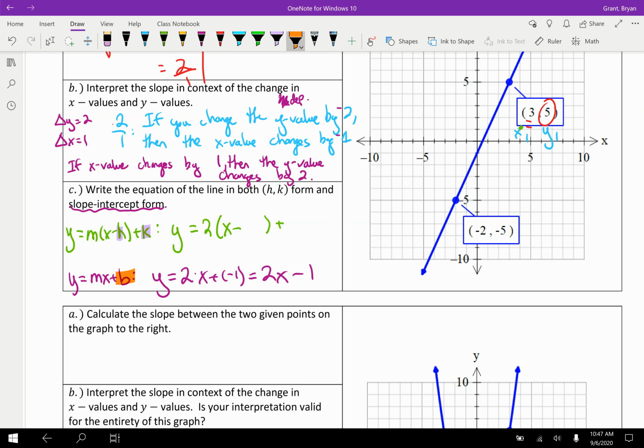And I'll take a look at any point right now. Let's take a look at this one right here, -2, -5. Well, the h, -2, I guess I could label this, and not a good color, is it? So here's our h, here's our k, still not much better, but that's fine. So we have -2 is the h, and our k is -5. And there's the equation of the line. Of course, we could have done the same thing with a different value. We could have also used, let's use this top one up here. We could have done x minus 3, plus 5. And that's fine as well.